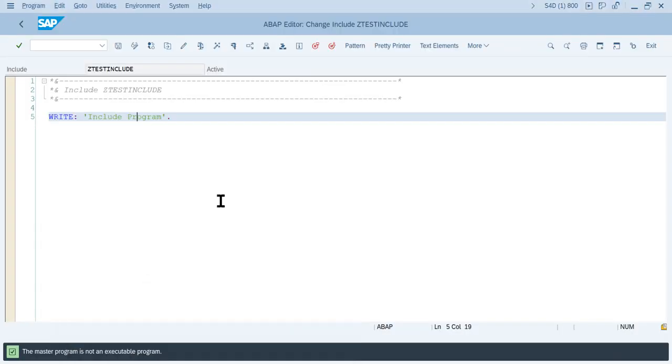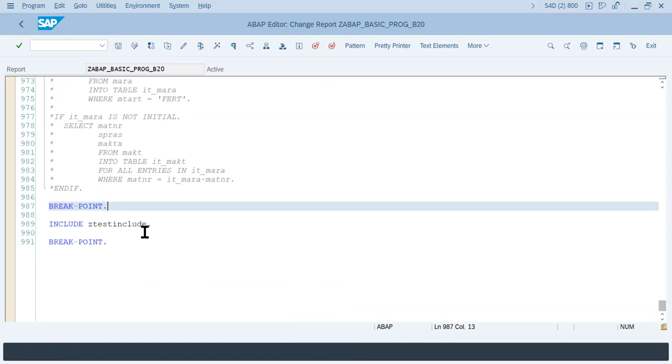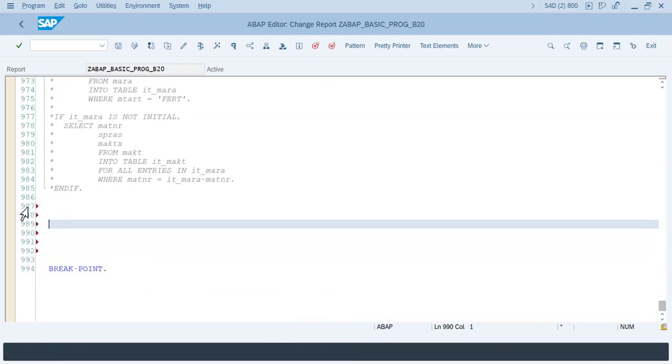Okay, so let's see that in the system now. I'll just comment this. What I'll do, I'll just say perform, maybe I'll just say add_numbers, add_num.